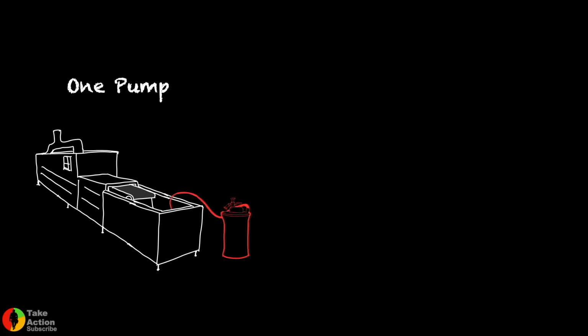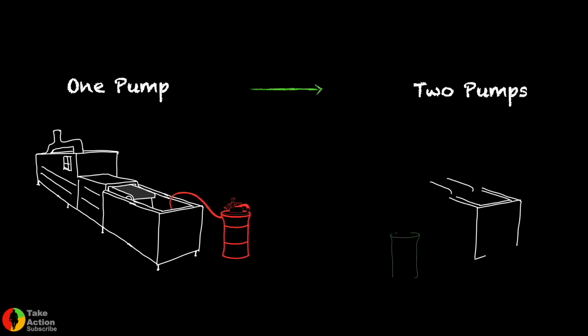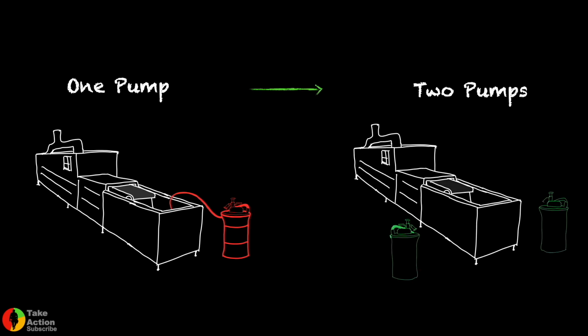Instead of pumping out the oil with one pump, we can ask how we can make it quicker. Maybe we can use 2 pumps instead of 1 pump, and we will reduce the pumping time by 50 percent. Or we can use one bigger pump, which is much quicker.